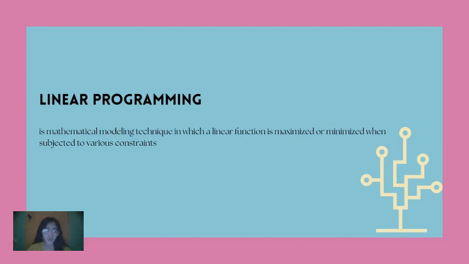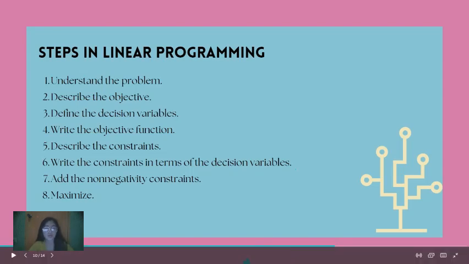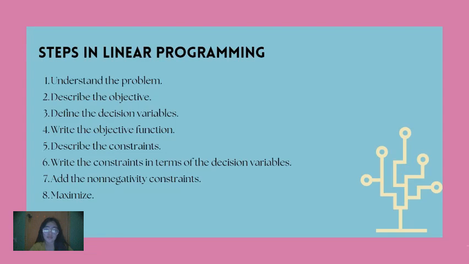So, how does it work? But first, let's discuss the steps in linear programming. Number one is to understand the problem. The goal of a linear programming problem is to find a way to get the most or least of some quantity, often profit or expenses. This quantity is called your objective. The answer should depend on how much of some decision variables you choose. Your options for how much will be limited by constraints stated in the problem.